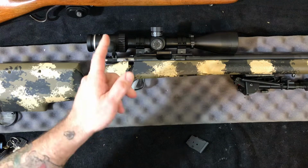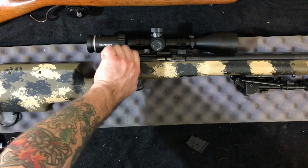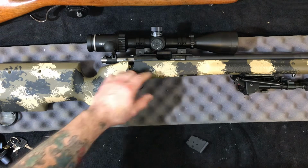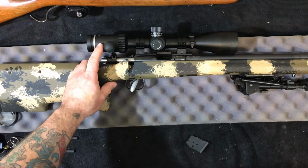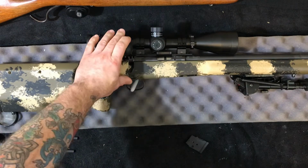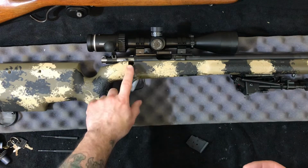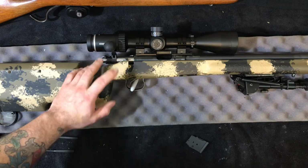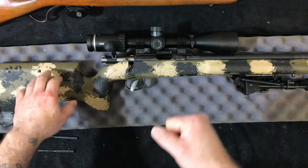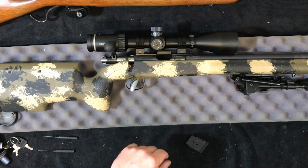I really love the 455 action, a joy to shoot. I have nothing negative to say except that due to this match chamber, there is some significant bolt close resistance on even match ammo. The headspace is nice and tight on this. Normally on most MTR barrels you'll get a tight bolt close on CCI standard velocity, but not so much on match ammo. This one was a pretty stout close on all brands of ammunition. The bolt is smooth, but it's a full heavy cock on close. Anyway, just want to throw that out there.